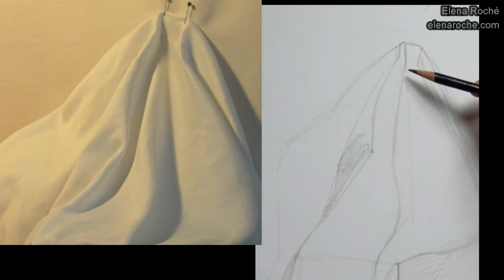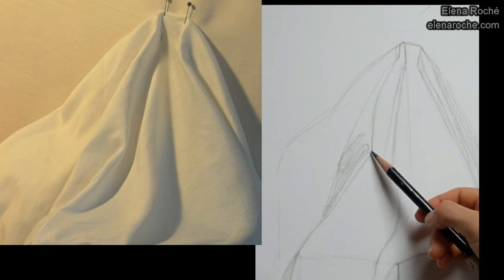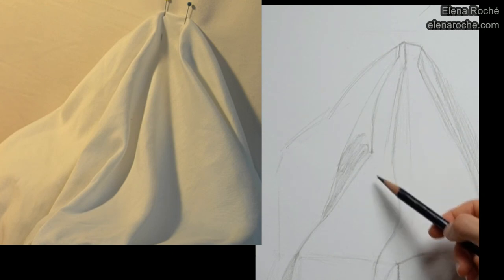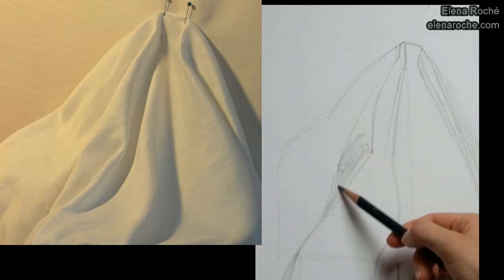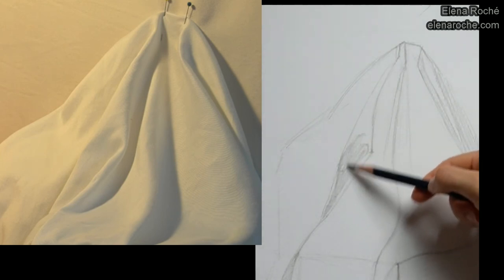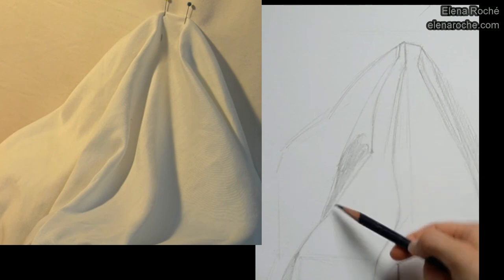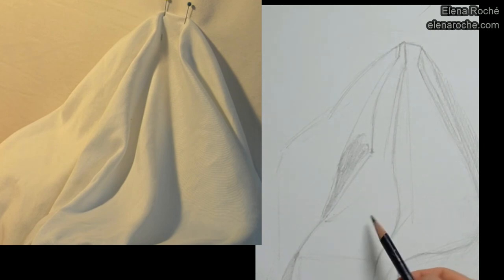Everything over here is starting to be a shadow except for this little sliver of light following this fold, right? And it follows this fold for a little while until past this bend, it starts to head over into this connection. You see that this fold, the fold that formed this shadow, is also connecting to this shadow here. And you always want to look for all of those relationships.